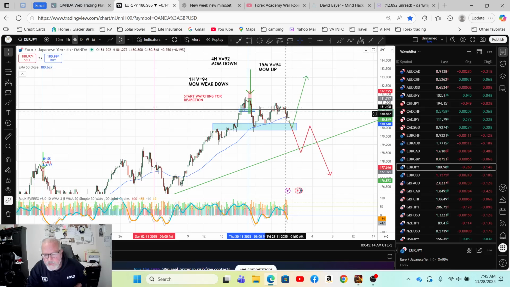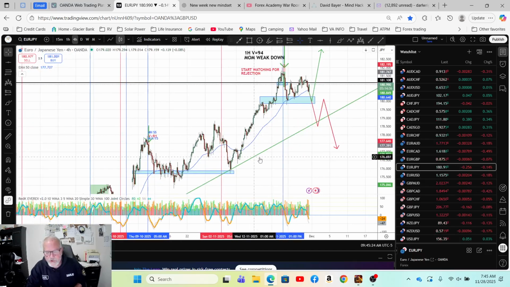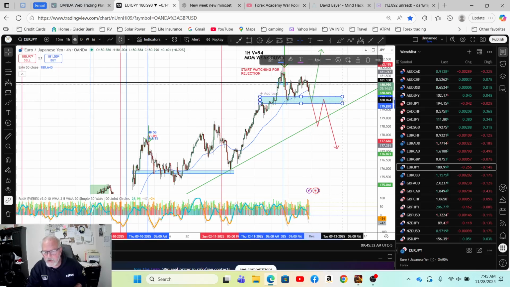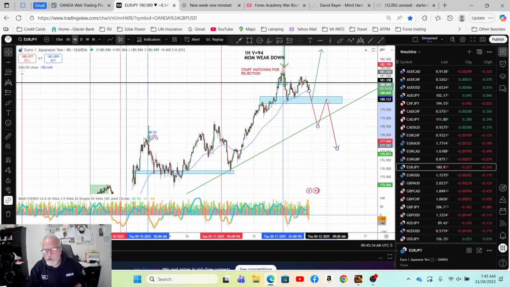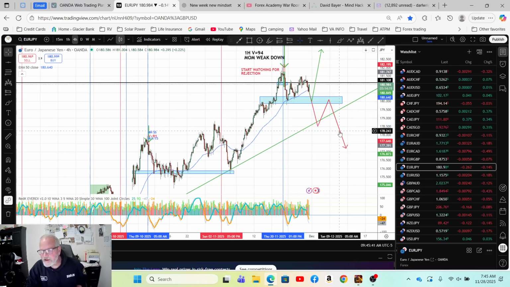Okay, so what do I think? I think it might bounce off of this SR zone and come up, or it could push through that, maybe hit this trend line that we have going up, and then bounce back up into the now resistance zone. Draw that out a little bit. Maybe happen over there. That'll probably go over there. And then come off of that.